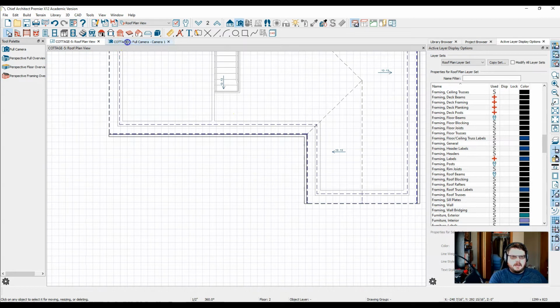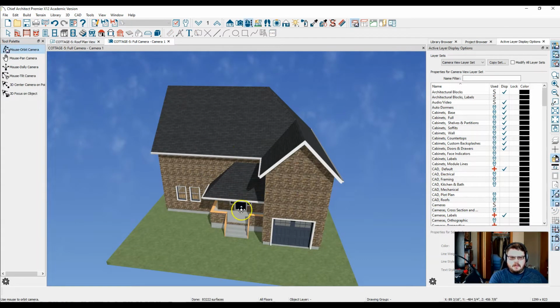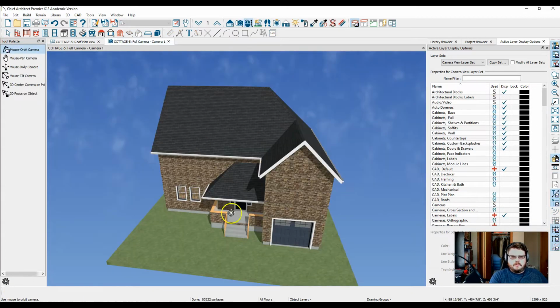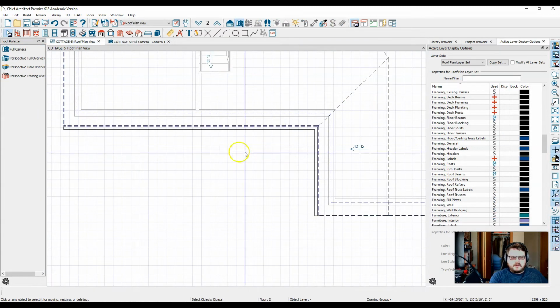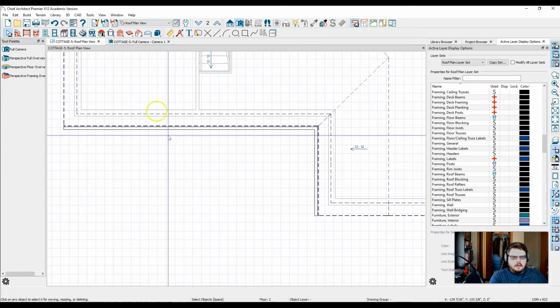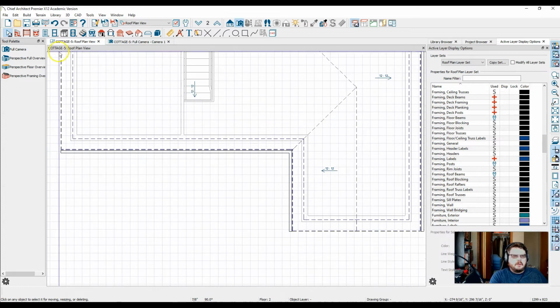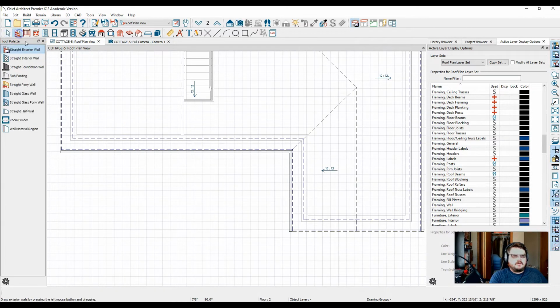What would be nice, right now the roof above the porch looks a little bit goofy, so let's see if we can fix that. So in order to get this roof above the porch to be a more traditional gable roof, we want to do something kind of odd. We're going to draw in some new walls. So this might be different on your houses, what you're working on, but I'm just showing this as kind of an option. I'm going to draw in an exterior wall.